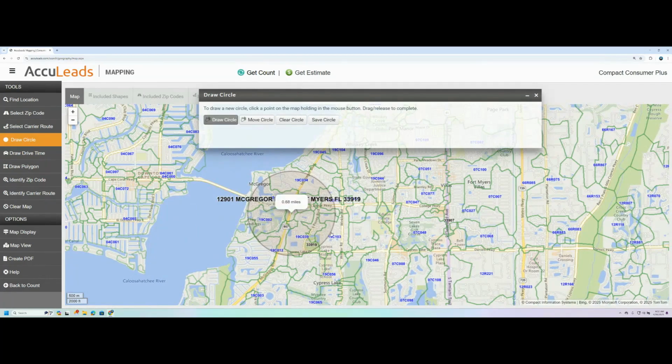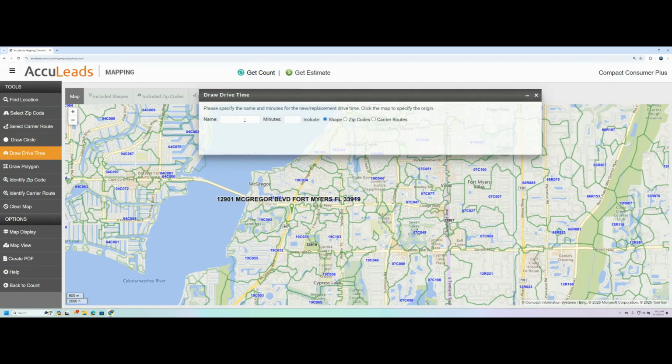So let's go here. And as you can see, the furthest we could go is about 0.72 miles before we start hitting the water. If we pull it out like that, we'd be just getting the water and missing a lot of the radius. So we can get close, and that's how much it would be to not get close to the water. But that is how you draw a circle. So let's just clear that.